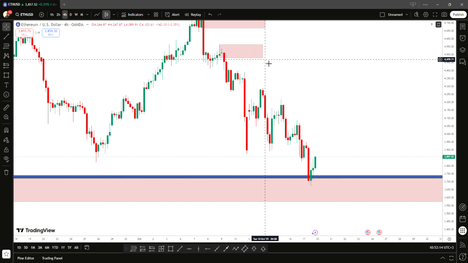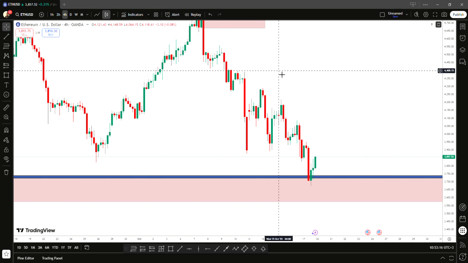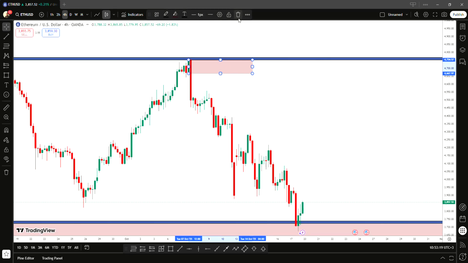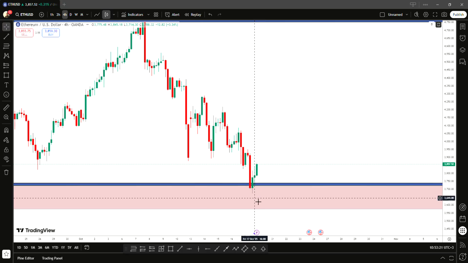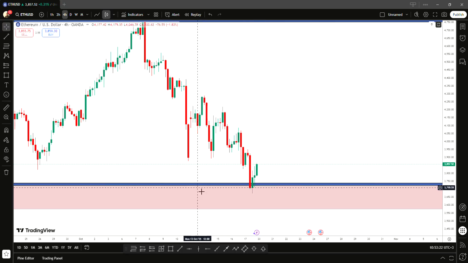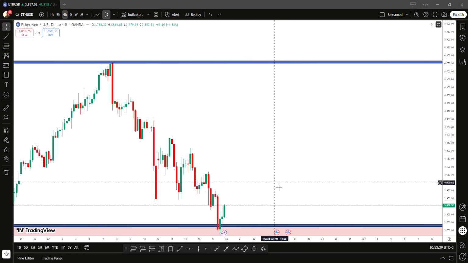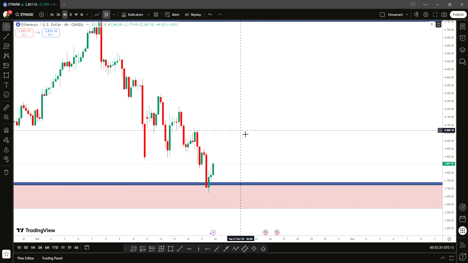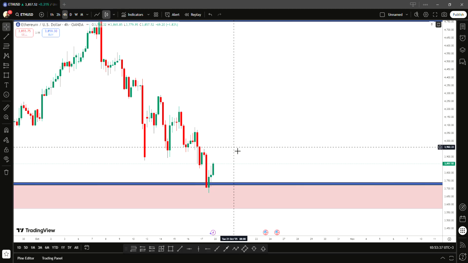So now, the same thing that happened with the trend there, this is how you know that now the trend has changed, because we have contacted the daily demand zone, we have contacted the weekly and monthly support area. So we are likely to change the trend and start going to the upside. When we are going to the upside, what do we want to do? We want to buy only support zones. So we want to buy all the demand zones.